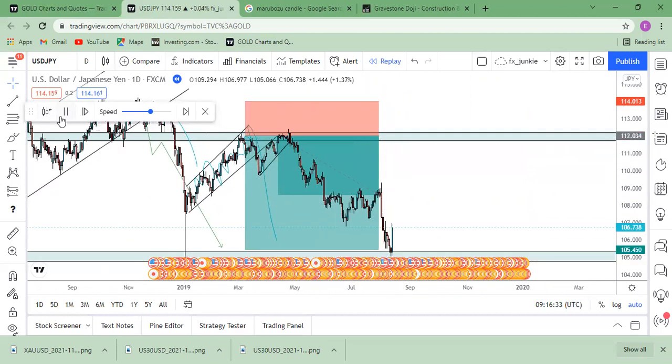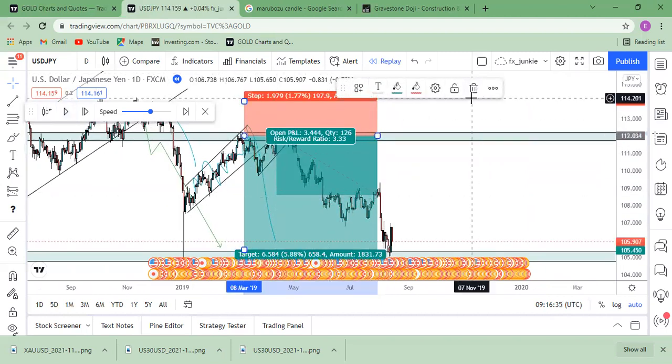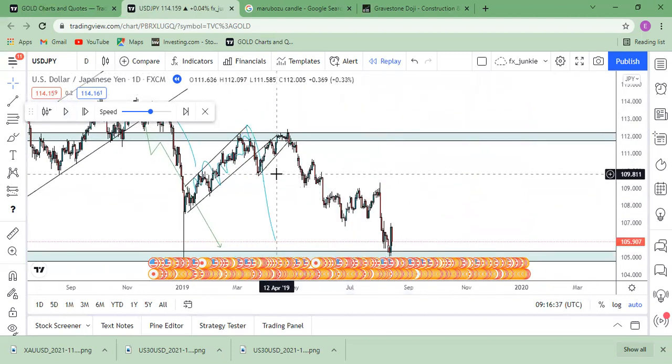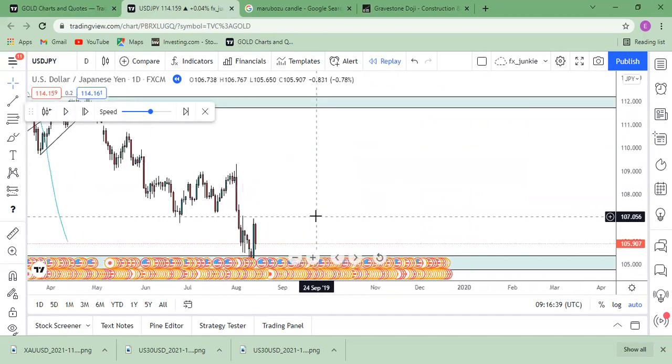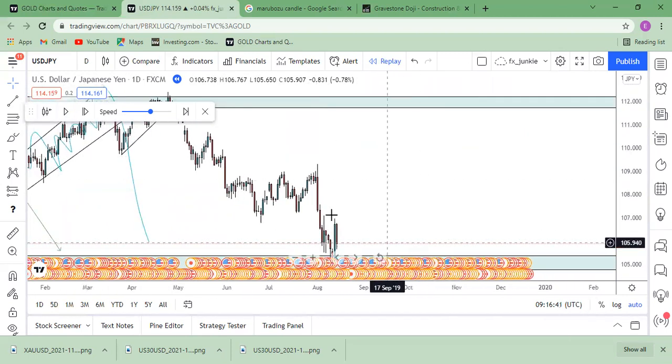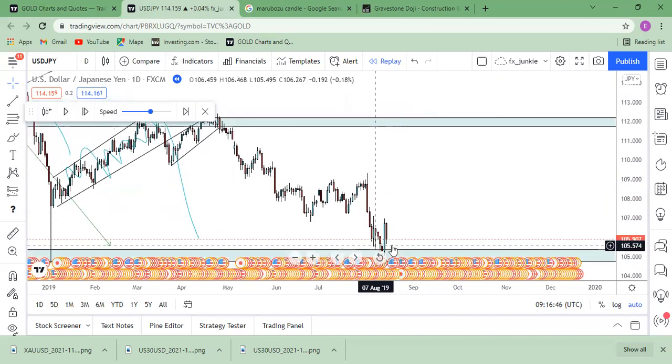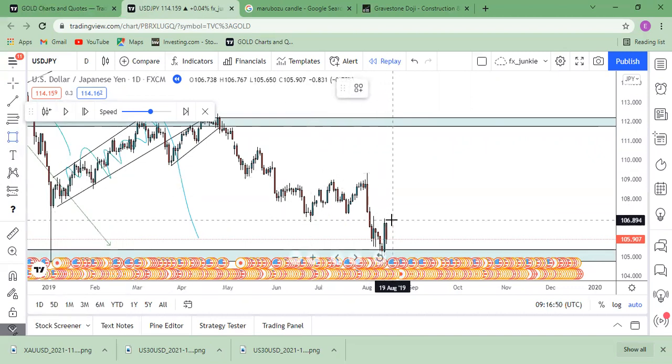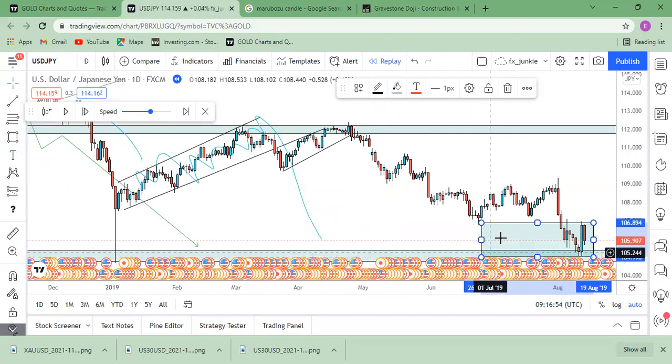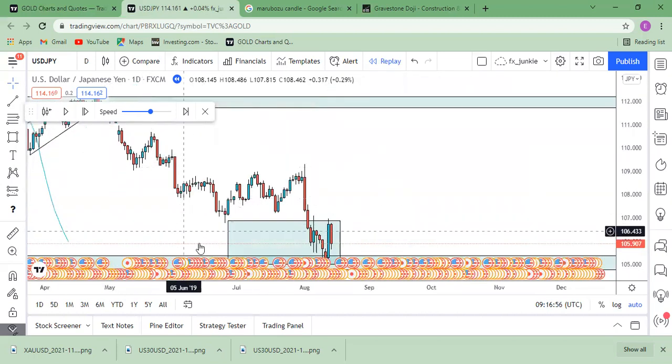Okay. Boom. We're out of the trade. Made a lot of profit. And then we're gonna put a buy trade based on the bullish engulfing on the level of support. We have a bullish engulfing pattern on the level of support, which is a sign of reversal. Momentum loss for the bears, and the bulls took over.